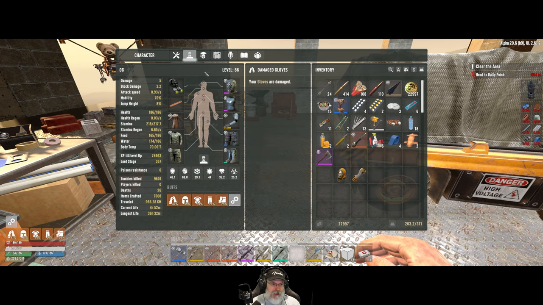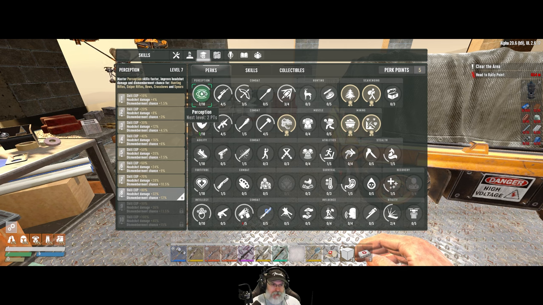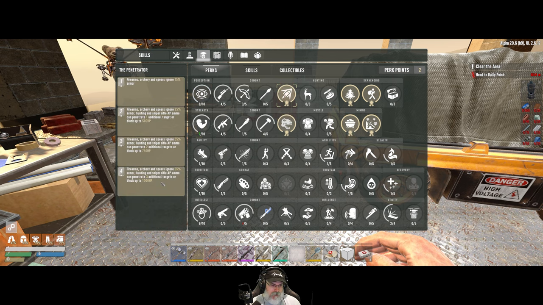Okay, so for points, we are focusing on perception. And see, we got perception up to 10. We want to get this up to 8 in order to get maximum penetrator. Okay, so that just burned 2 points. Now we have maximum penetrator. Firearms, archery, and spears ignore 35% armor. Hunting and sniper rifle armor-piercing ammo can penetrate 3 additional targets or a block up to 1,000 hit points. That's really good. I really like the penetrator. I've always liked that skill in this game.